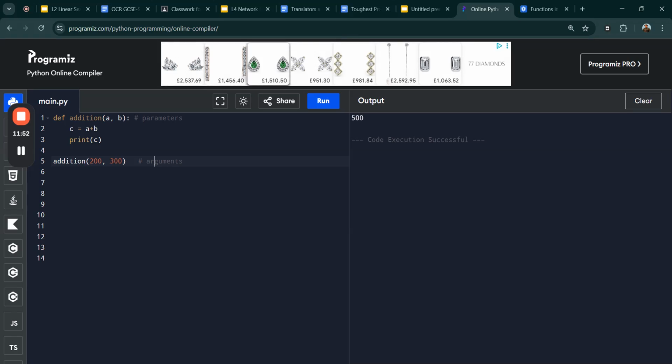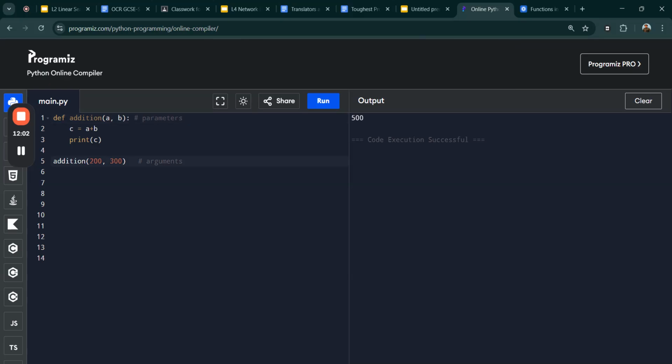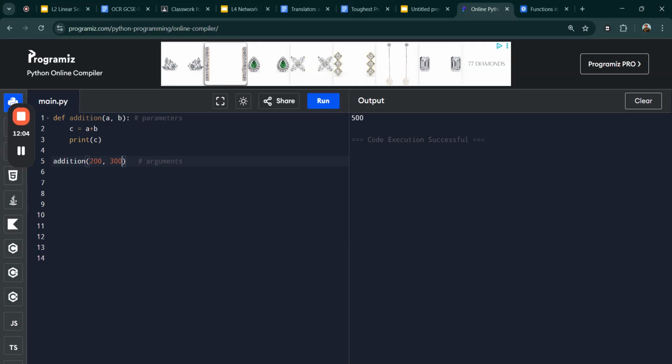One more time, parameters are the name of the variable you're passing through to the function definition, and arguments are the real value of those parameters. So 200 is an argument, A is the parameter. A equals 200, the program automatically knows. B equals 300, the program automatically knows. 300 is the argument, B is the parameter.